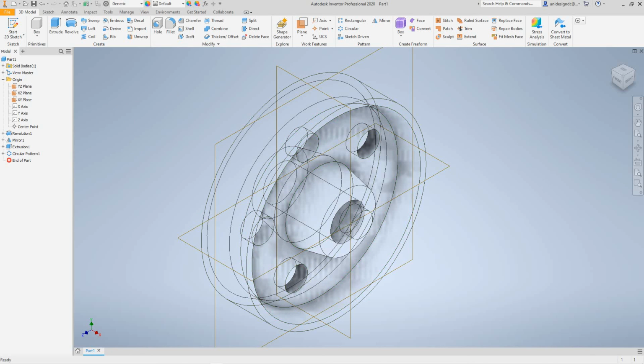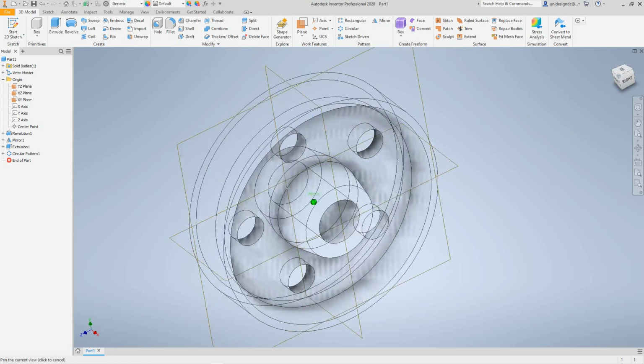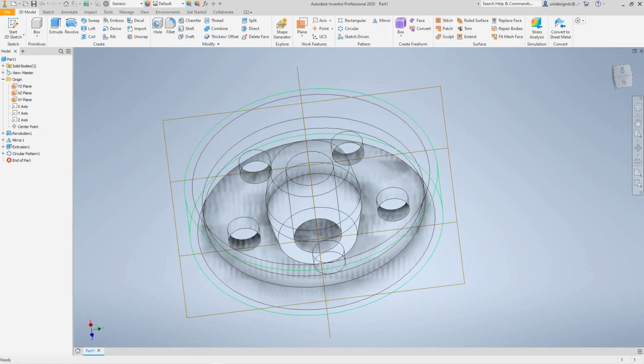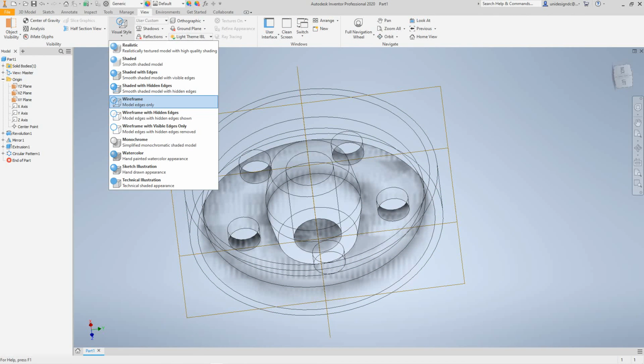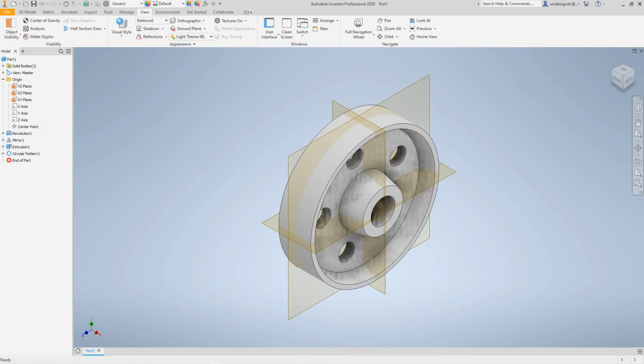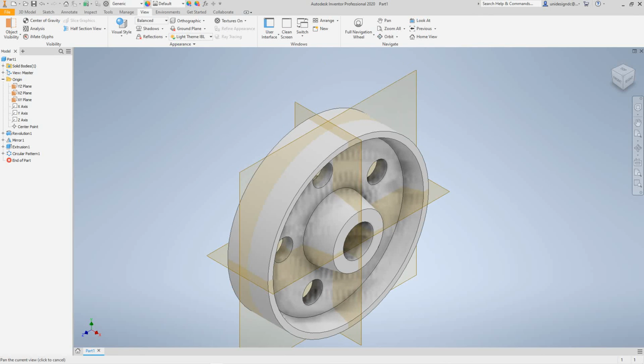And there we have our, looking good, guys. So I want to change this material back, the view here. I want to put this at something other than realistic. Let's go with, let's go shaded. Shaded with edges. Okay, so there we go. So that's how we put this guy together.